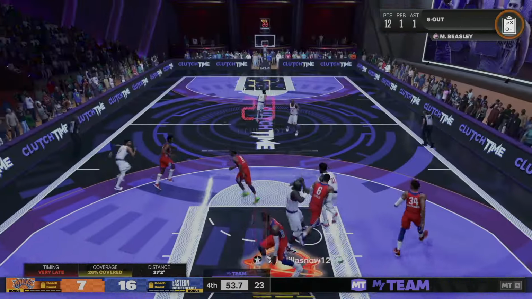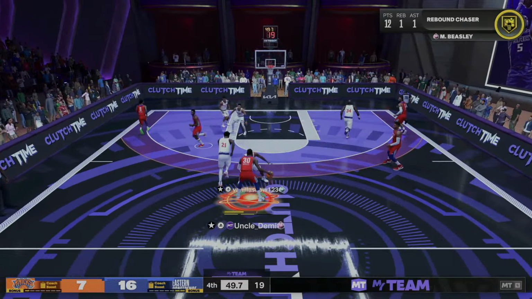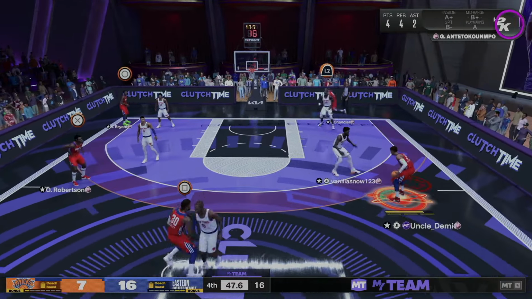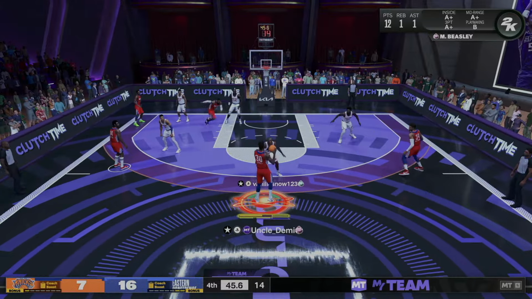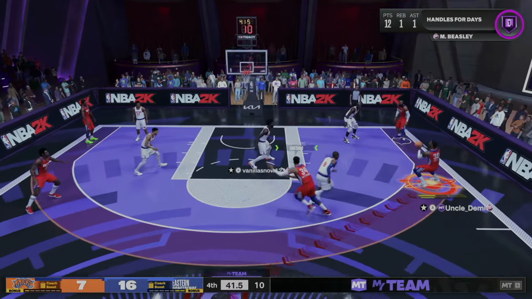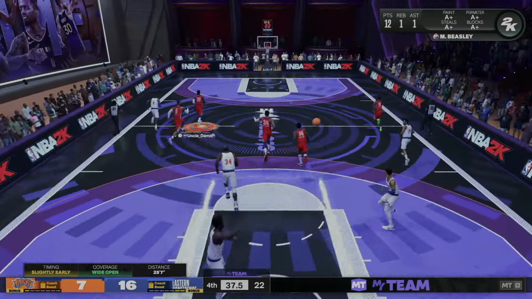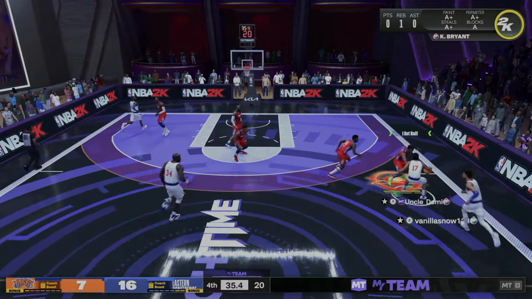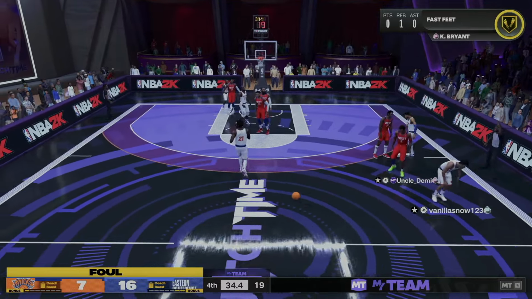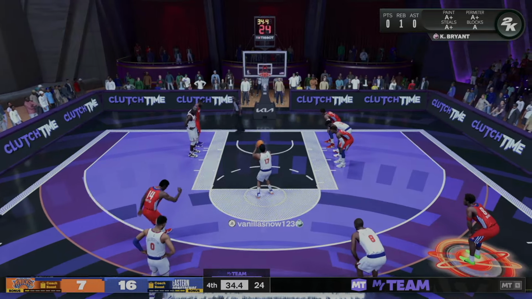Let's go. Push it, Beasley. Push it. Behind the back. Oh, my God. All right, here we go. Cut to the basket, Beast. You tripping. Hold up. Don't do that to yourself. Oh, my God. I'm tripping. Come here. That's a steal. Or not. Damn, I put him at the free throw line, man.